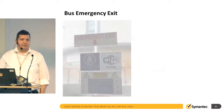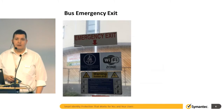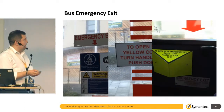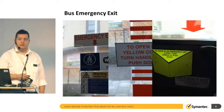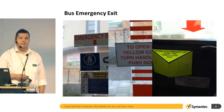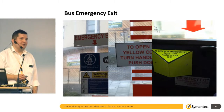Let's see a real example in real life. A bus emergency exit in London. There's a window — actually a door — and it says this is the emergency exit. There are lots of other signs. When there's an emergency, I hope that I don't need the Wi-Fi access, and I really don't mind using the seat belt at that time. Then it continues: you have to lift the yellow cover and then turn the handle to be able to use the emergency exit. And then finally you will find the yellow box and the handle itself. Do you think that you have time to actually read all these instructions if you want to use the emergency exit?